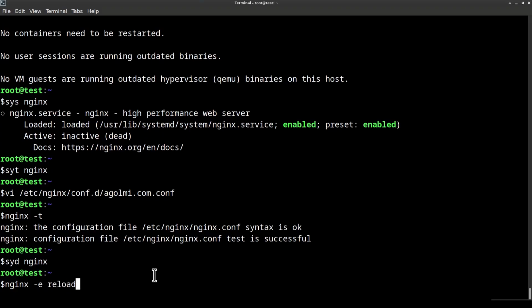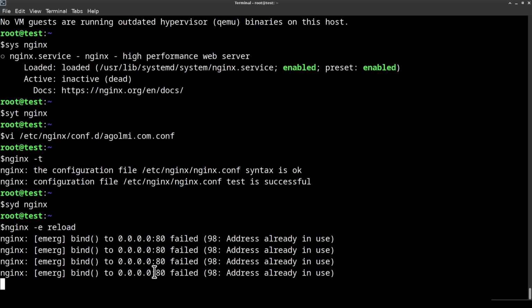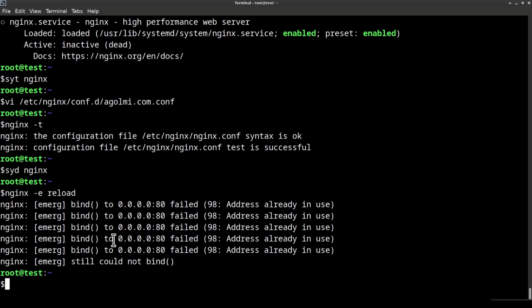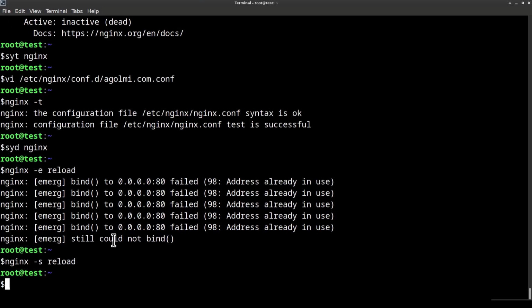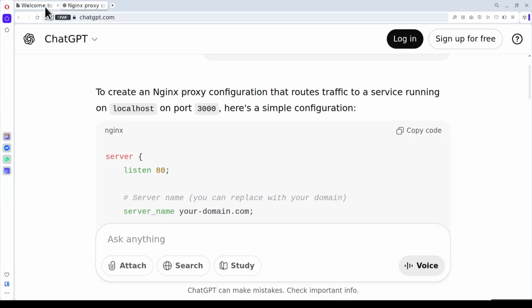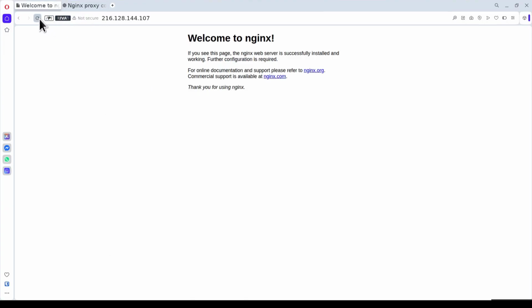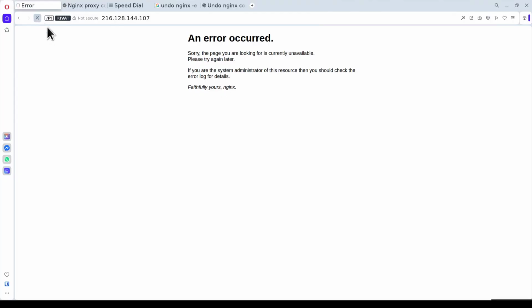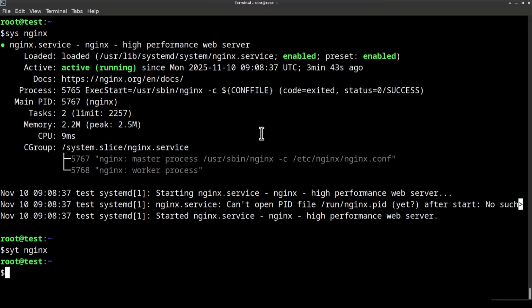That's also going to reload the configuration. Or rather nginx -s, not -e, -s reload. And if you come back here, that one still goes there.